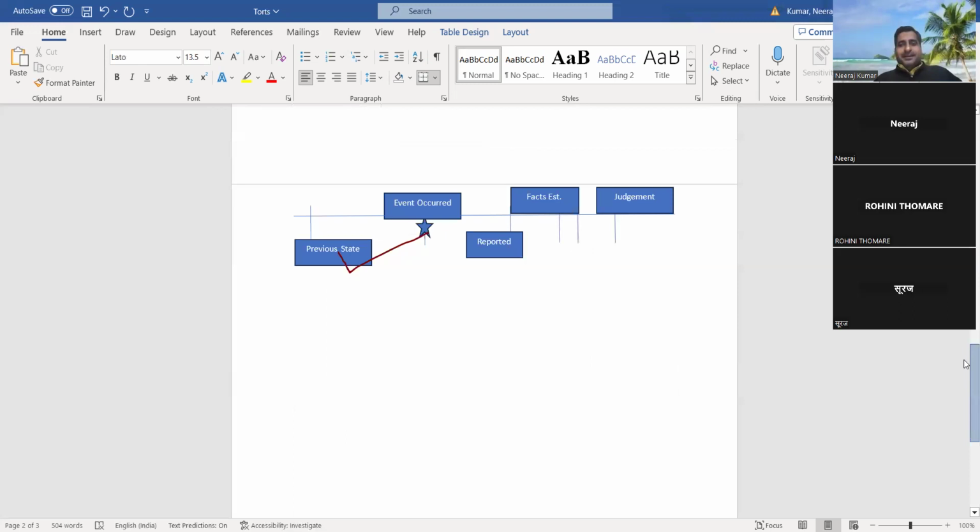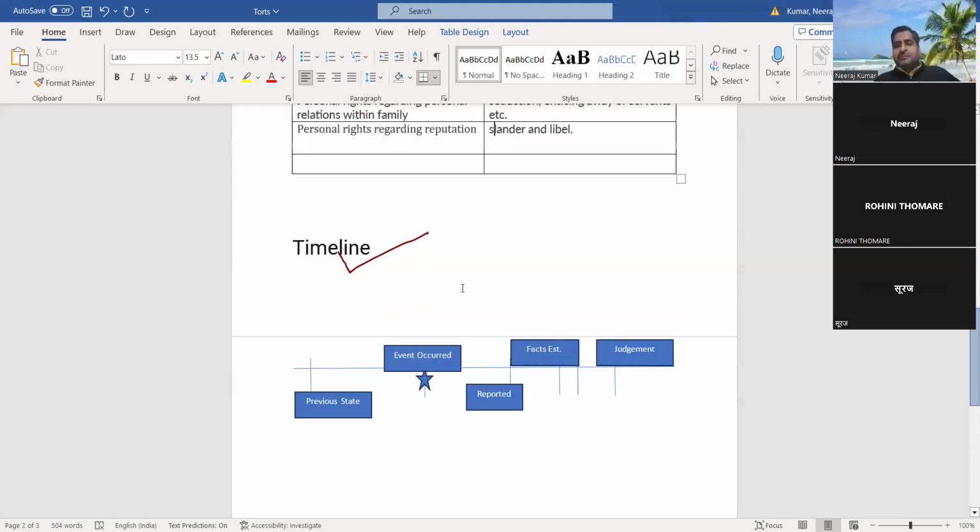Now, what I want to talk about again and again is the timeline. This is a very, very interesting thing. When we are learning and understanding law, I always find the timeline very interesting in each subject, whether it's tort, IPC, or family law. The timeline is very important. I will talk a little more about how we will use it. When we talk about the timeline, we should always put the central focus on when the exact event occurred. Before going to this timeline, let's take a pause if anyone wants to add more.